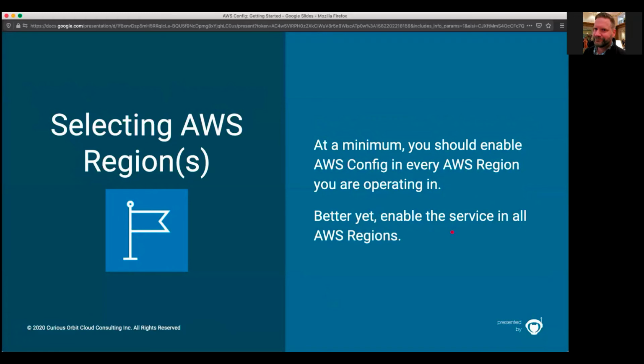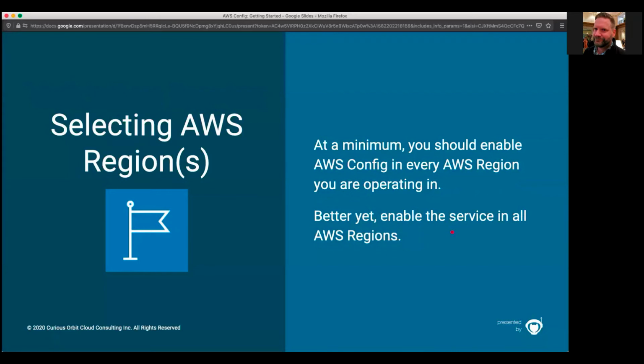The goal of that is that if something were to happen in a region, let's say you're in the Canadian region and you expect only services in the Canadian region. But somebody maybe makes a mistake, let's say, and stands up an EC2 in, I don't know, one of the European regions. Config could see that occur, right? But only if Config is enabled in that region. It is a regional service.